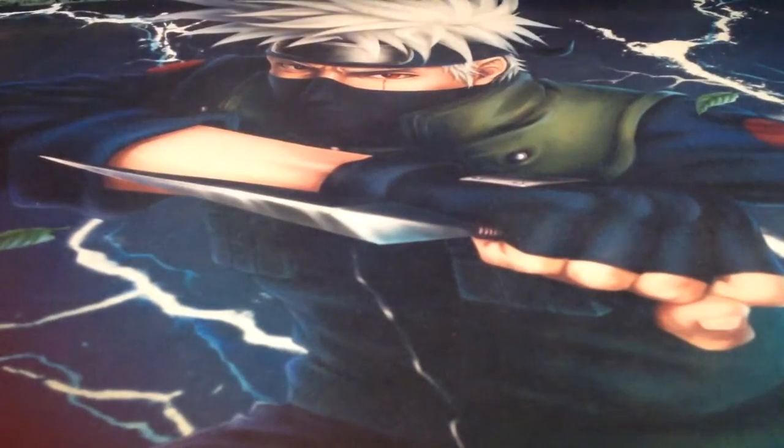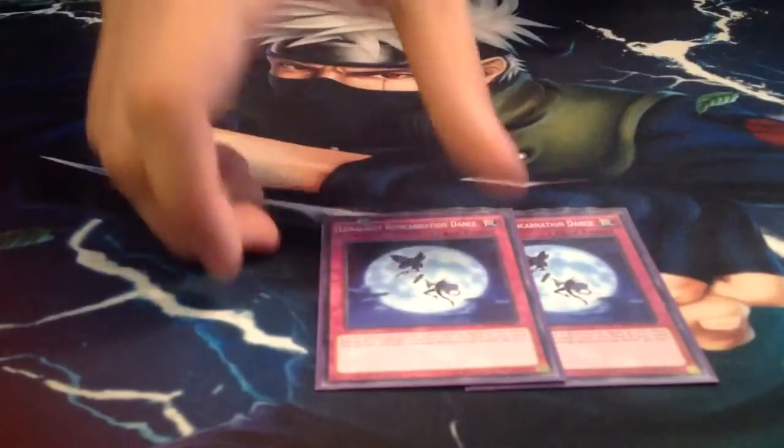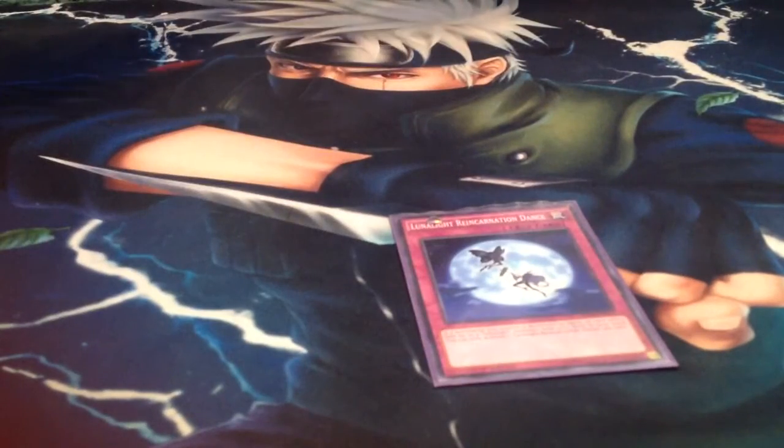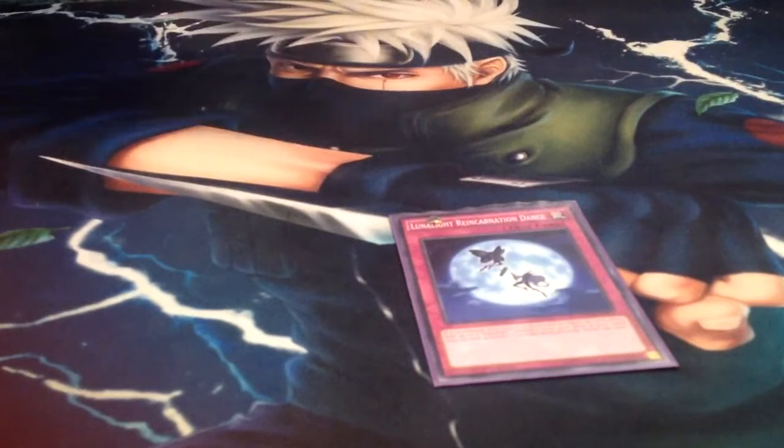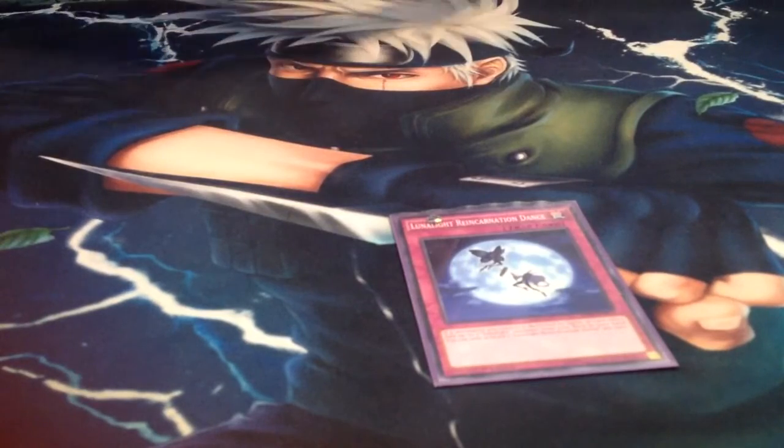So that's it for spells. For traps, we have the double Lunalight Reincarnation Dance. What this does, if a monster you control is destroyed by battle or card effect, keep in mind it doesn't have to be a Lunalight monster, you can add up to 2 Lunalight monsters from your deck to your hand, and you can only activate 1 Lunalight Reincarnation Dance per turn.